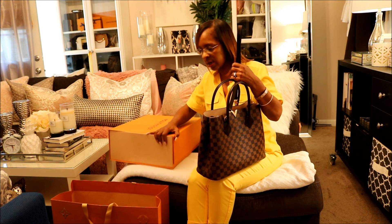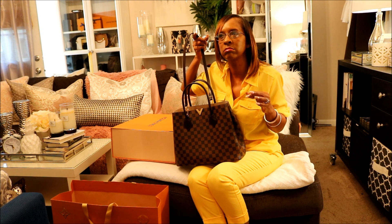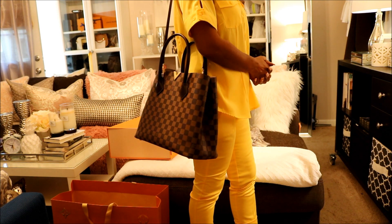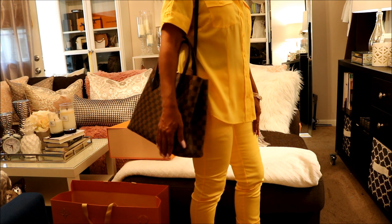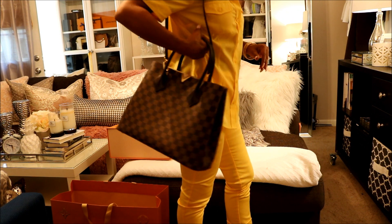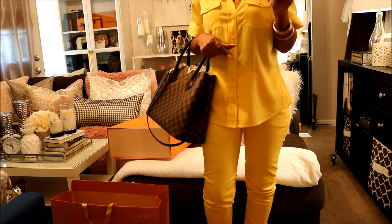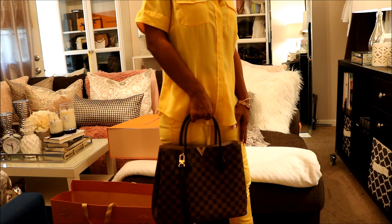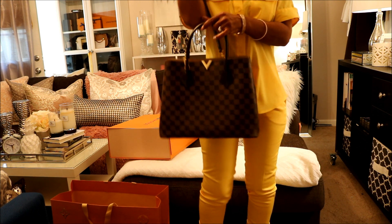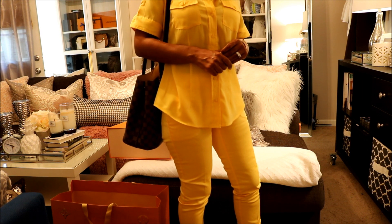Let me show you how it will look. My height is 5'2" and I weigh maybe 115, 116 pounds. So this is how this would look on me. It's really comfortable — the straps are not bothering me at all, so I can walk comfortably with my hands like this if I need to. I can carry it this way, and this is how I do carry my purse. The majority of the time I do carry my handbags like this. I don't have my handbags stuffed either. This is how this would look on me at 5'2", and the handles do not bother me in any way whatsoever.